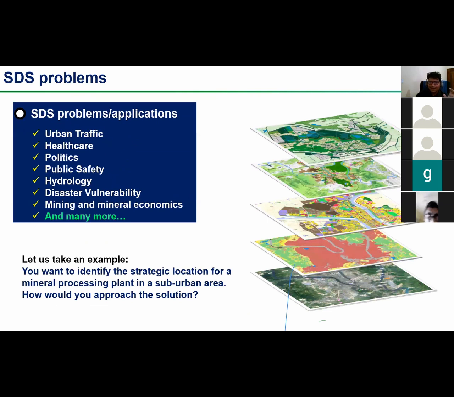When you think about SDS problems, they can vary from one domain to the other, but still the main concern or the scope lies in spatial data. The information can be about urban traffic, healthcare. Right now we are facing some serious damages to our healthcare systems. And politics. Of course, you will be surprised to hear that some applications are really focusing on who's going to win the election, and there are segment marketing strategies. That is a different scenario, but GIS is the main cause.